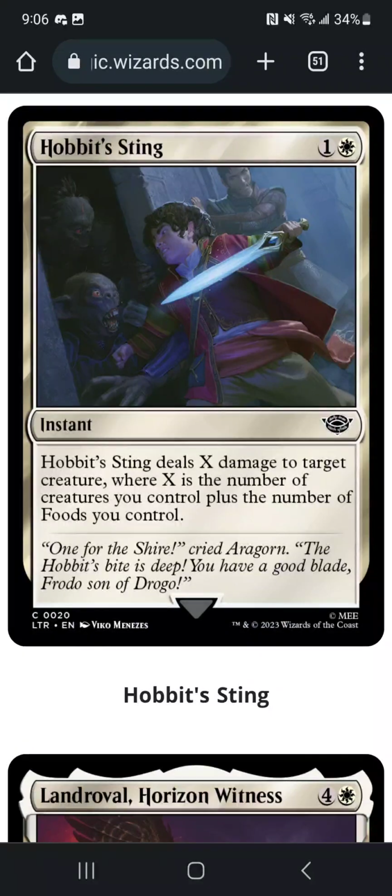And here's Hobbit's Sting. Of course, this is referring to Sting, Bilbo's sword that he gives to Frodo. This is an instant. It's 1 and 1 white mana. Hobbit's Sting deals X damage to target creature, where X is the number of creatures you control, plus the number of foods you control. Now, I might be reading a little bit too much into this, but what this card makes me think of is a pretty famous quote from Tolkien's work about hobbits and how if other people valued food and fellowship as much as hobbits do, it would be a happier world. So I feel like that's kind of what this card is referencing.